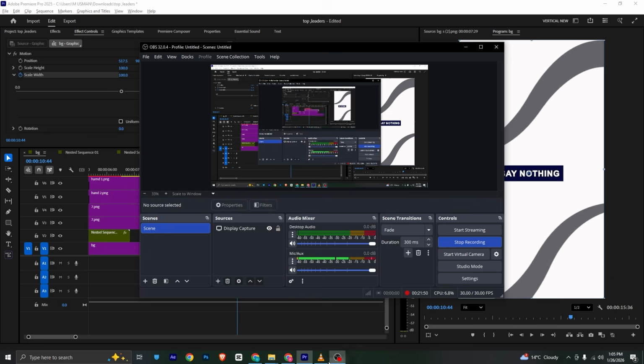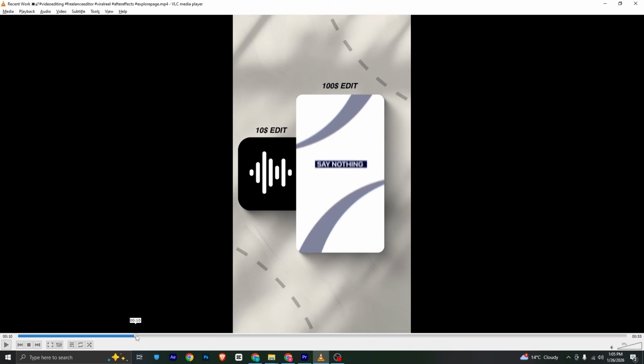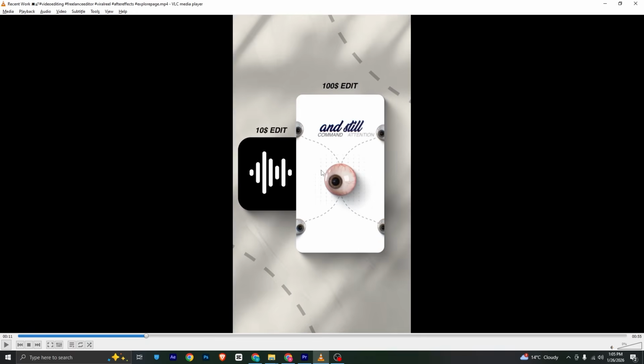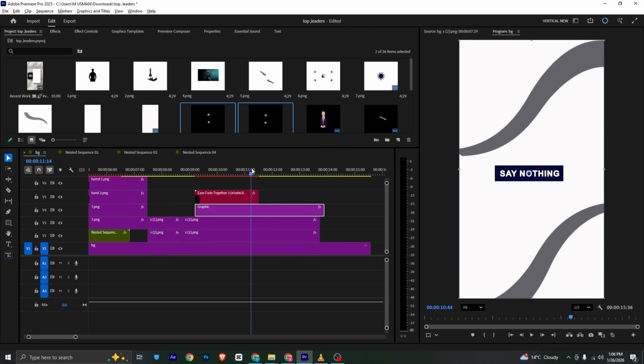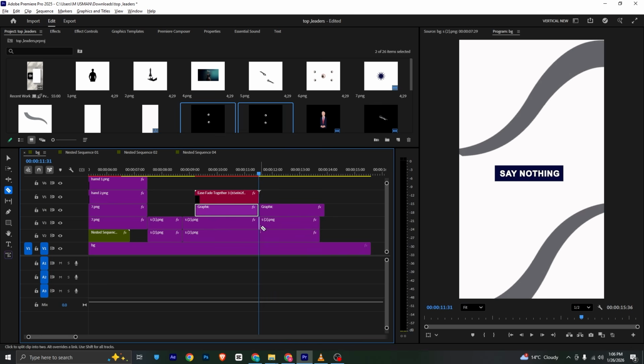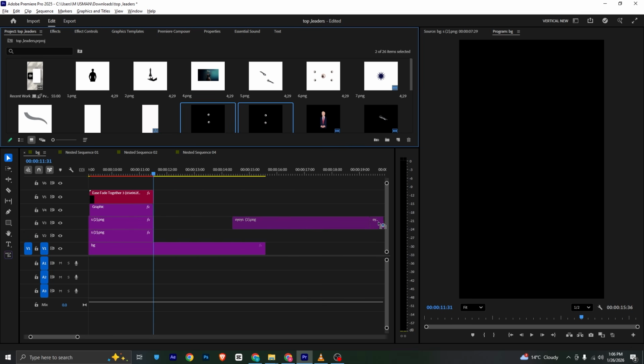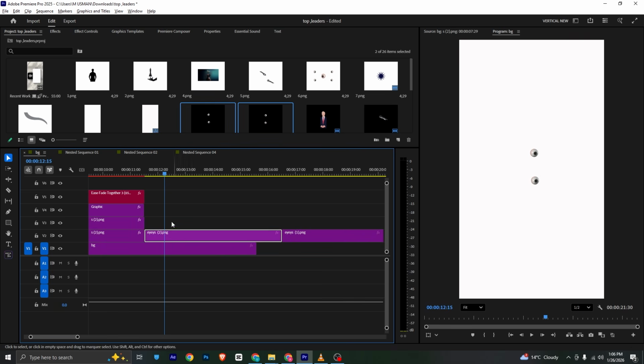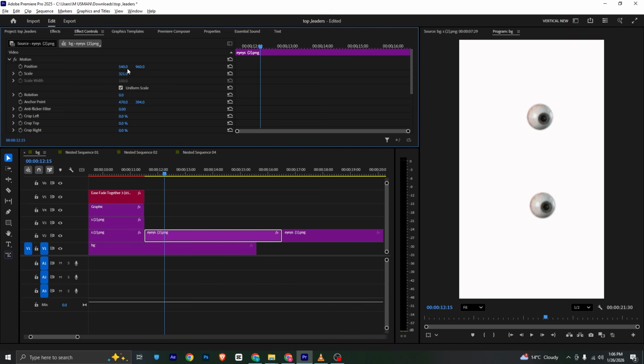Once this is done, moving to our next animation. This is the animation we have next. So the eyes are here. I will cut this right here, and bring these two eyes PNG to the timeline like here. Now we have these eyes as well, so I will simply bring it here.